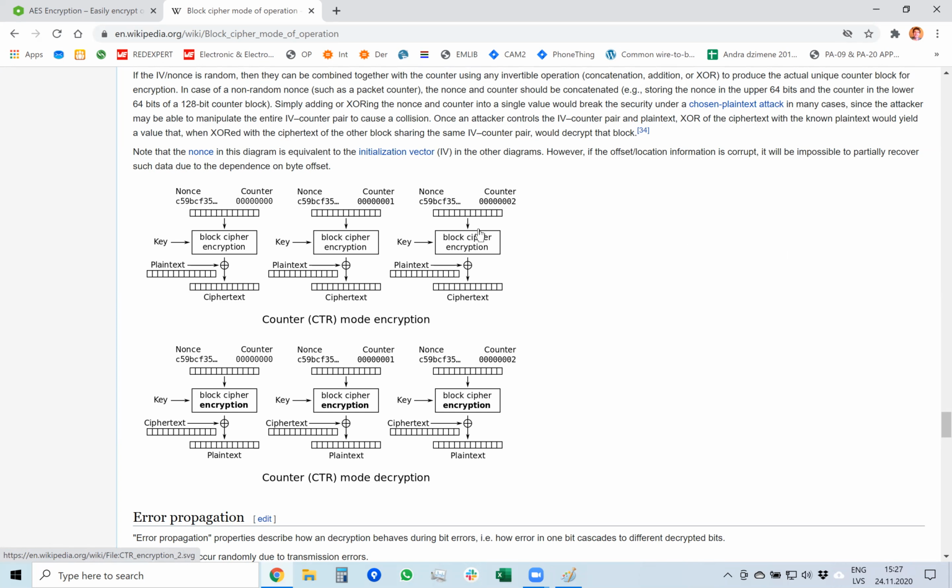But if you, for example, could have a CPU that has, for example, 8 such blocks in parallel, you could encrypt or decrypt 8 blocks at the same time. And your processor would be able to run much faster on encrypted data.